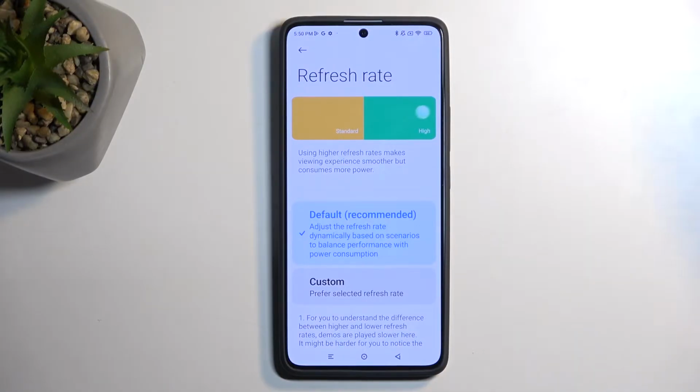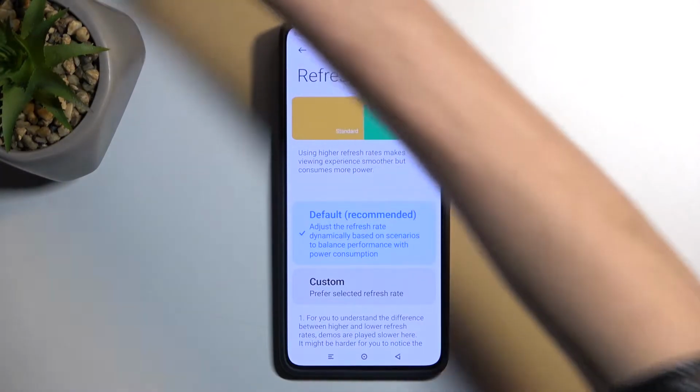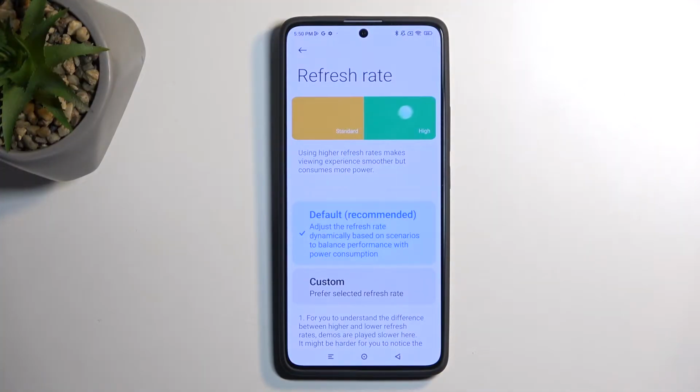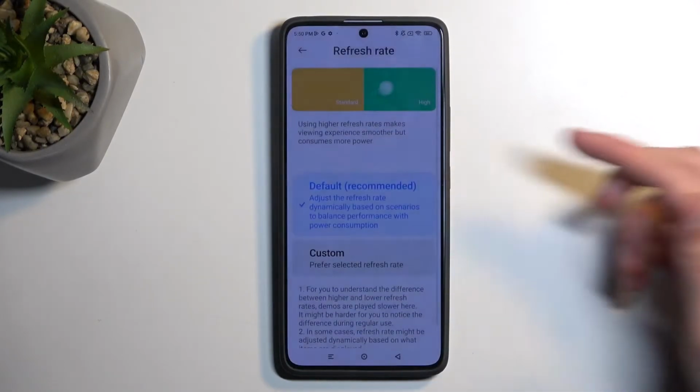I'm actually gonna check. Yep, there is no LTPO, unfortunately. So whatever we have set right here basically will be the option that you've chosen.